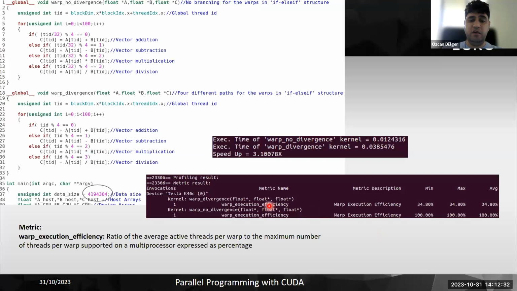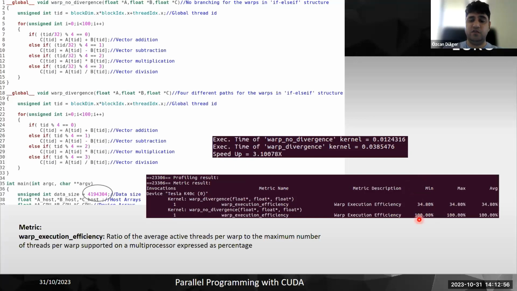But the warp execution efficiency is an average value, remember. In the divergence kernel, the warp executes the if-else structure, and 1/3 of the threads execute instructions at a time.